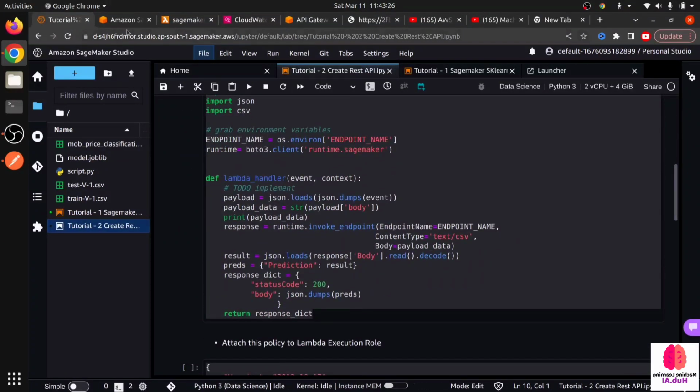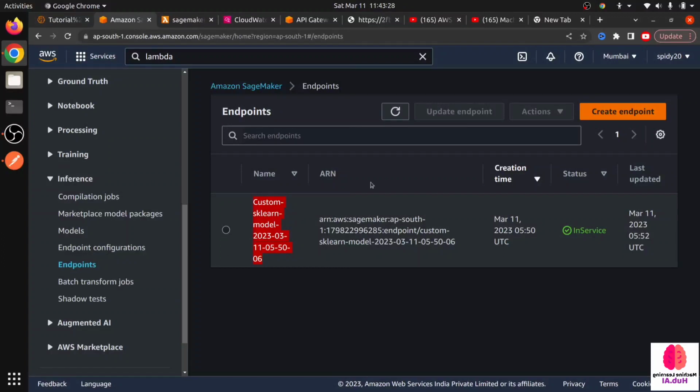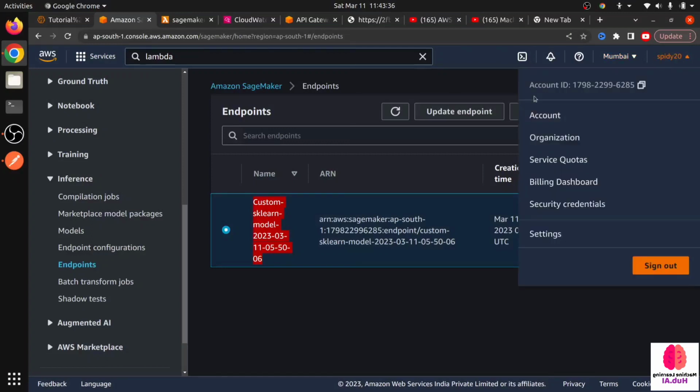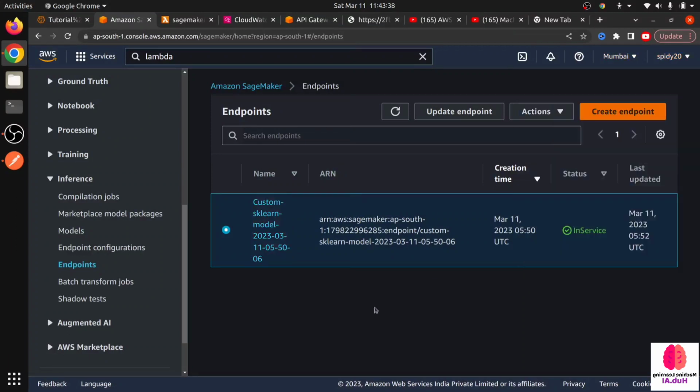And remember my words, don't forget to delete all the resources that you created, otherwise you will incur a large amount of cost. And guys, for you, I am creating all the resources in my account. You can see this is my own account. For creating videos, I'm paying charges for all these resources, because AWS is not free.